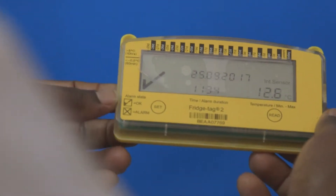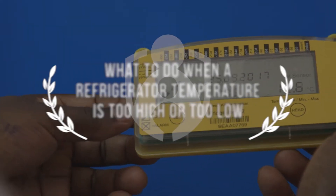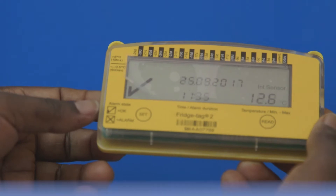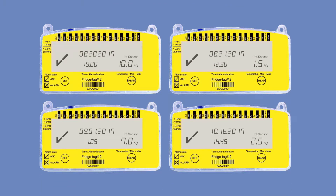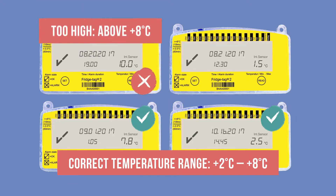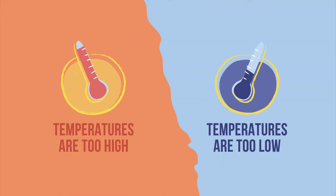You're taking the morning reading of your refrigerator's temperature and see this on the monitoring device. Do you have cause for concern? Would you know what to do? Do you know which of these temperatures are within the correct range and which are not? The last two are within the correct temperature range, between 2 and 8 degrees Celsius, so it is important to continue to monitor the refrigerator closely, but no action is needed. The temperature on the first 30 DTR is too high and the second 30 DTR is too low. Both readings require action. This video will cover general rules for what to do in each situation.